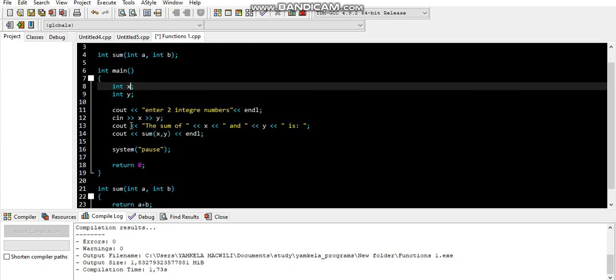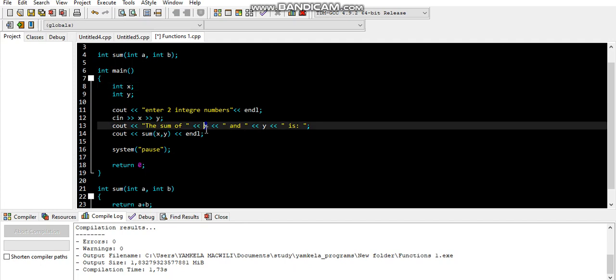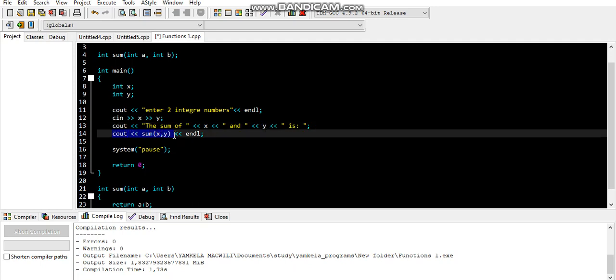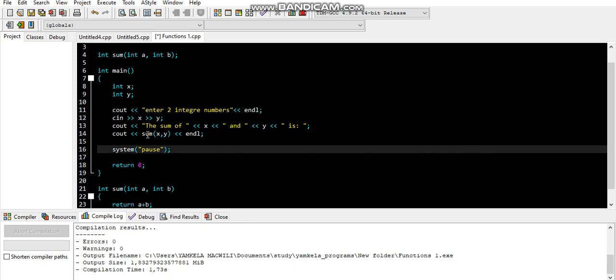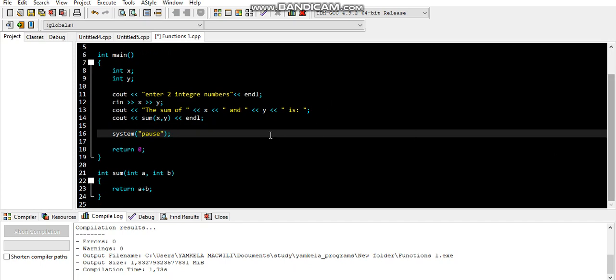Then we display the sum of the numbers that the user entered, which are x and y, by calling the function. We call the function to do the job for us.